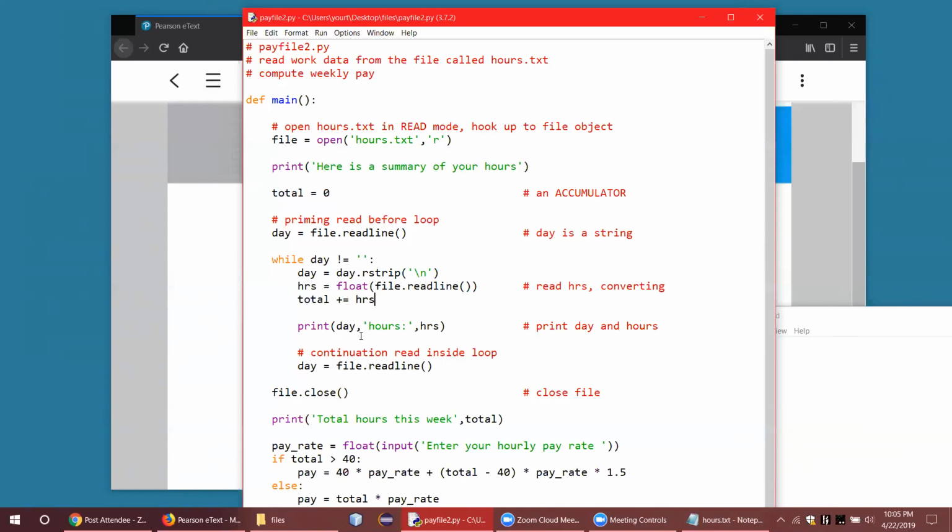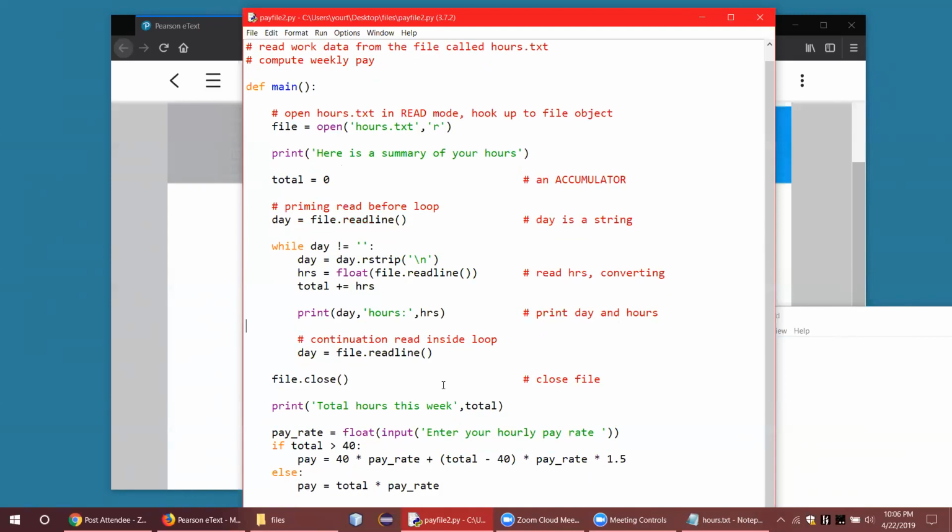Then we'll print the day and the number of hours we worked on that day. And then here's the continuation loop, which is going to keep reading the file as long as there is anything there to read. Now, after we close it, we can print some summary information. We can total up the hours and print out the total. We could even then ask the user for their hourly pay rate, and we could determine their pay, including overtime if it applies. With this formula here, we could determine if overtime applies, and we could report the weekly pay. So now we have a pretty useful application that is reading our weekly hours and helping us with our pay to see if we're getting paid properly. So let's give this a run.